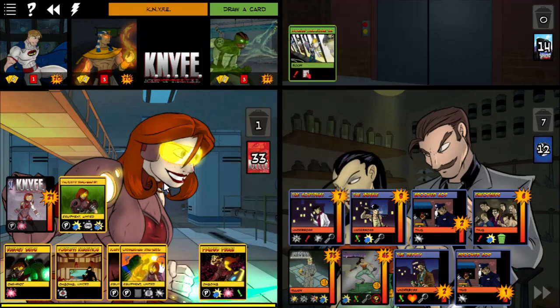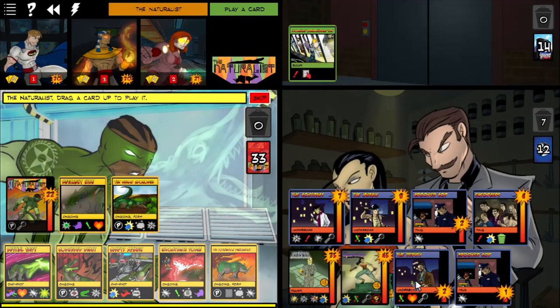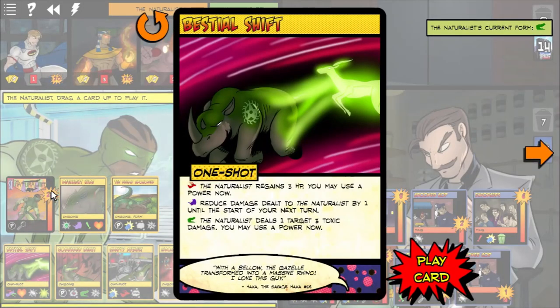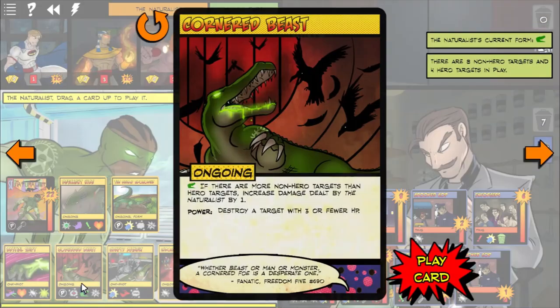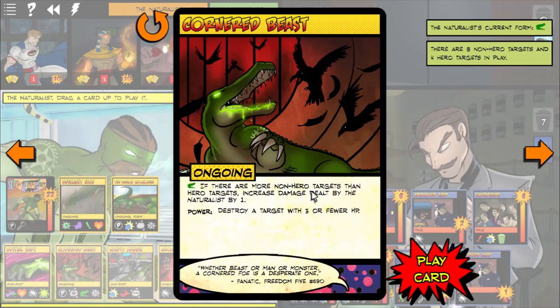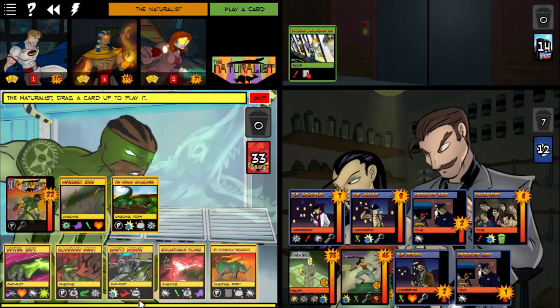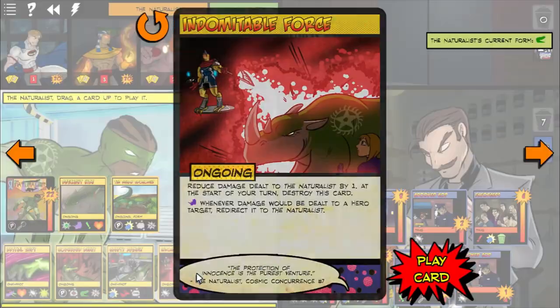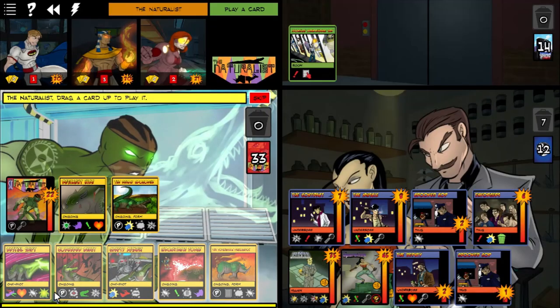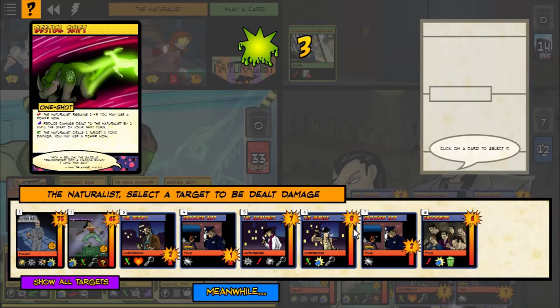So Naturalist should be able to take at least the deputy out and one crooked cop. Hopefully more? Depending on the form he's got out, you use these symbols. Naturalist deals one target, three toxic damage. You may use a power now. Yes. I don't know if that means I don't get to use it again. If there are more non-hero targets than hero targets, that could be very good, actually. Yes. No, that's not going to be good forever. Alright, I'm just going to do this, and I guess we'll find out.